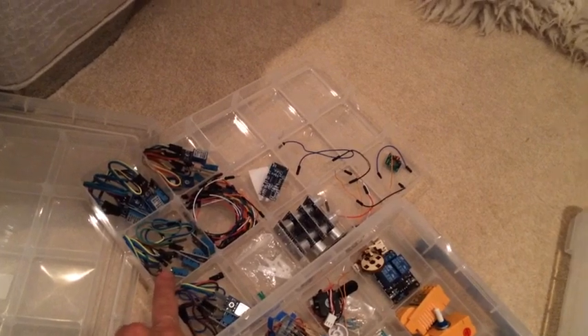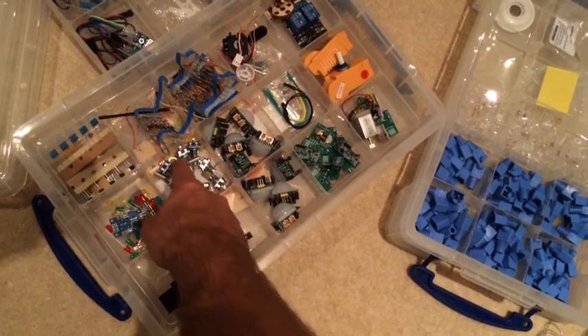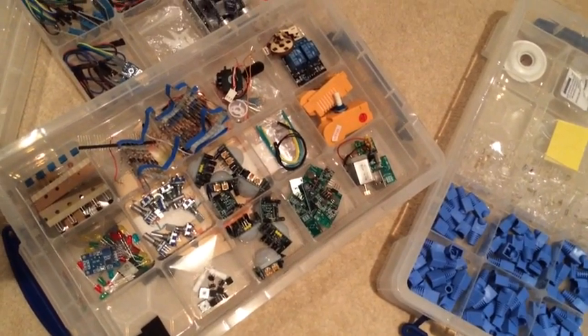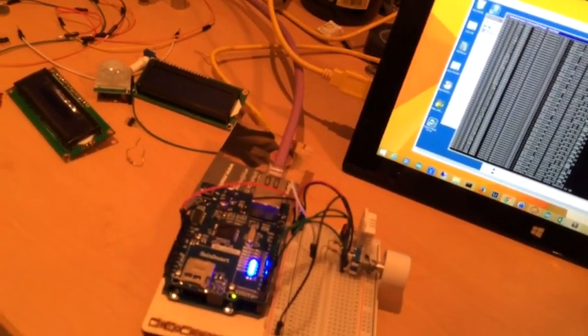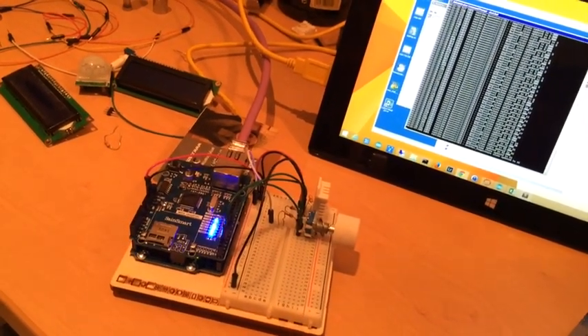So that's the first part of the project. The second part is to hook up this array of sensors. In here we've got the DHT11, which is a cheaper version of the DHT22, and we've got some ultrasonic sensors so you can wave your hand in front of the control panel and it all lights up. We've got PIRs going in the ceilings, RF receivers and transmitters which I probably won't end up using. And we're going to be using OLED displays, which are far superior to 16x2 displays — they'll be able to show the track list and readout from Squeezebox server via the MQTT binding and OpenHAB. That's the plan.